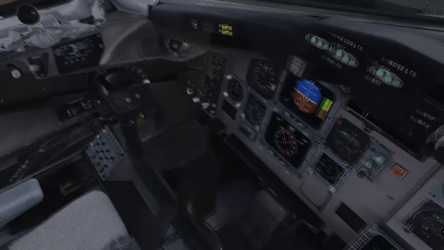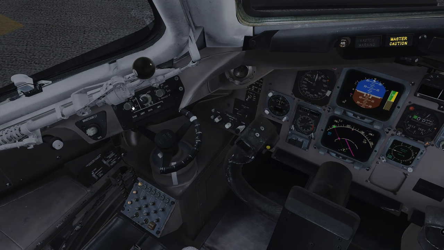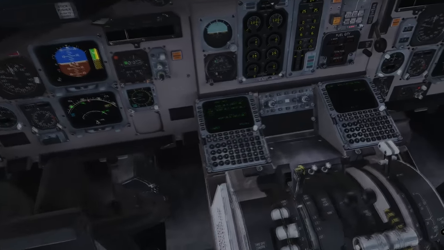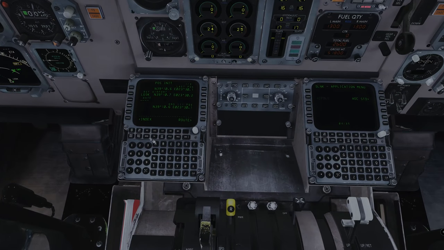On this side over here, I'm going to bring up the nav map, which is that one. We'll leave the rest as it is for now. Gate, I believe we're at gate 2, I'm not sure if it's in the system. Nope, not in the database. That's fine. All right, AOC pre-flight.